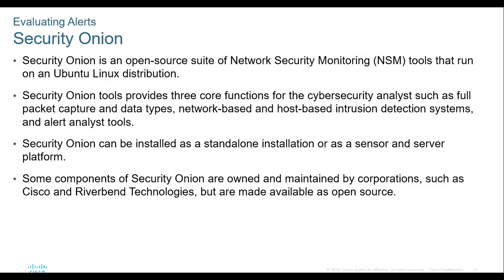So some components of Security Onion are owned and maintained by corporations such as Cisco and Riverbed Technologies, but are made available as open source. It means that not everything is owned by a single company. These various components are produced or owned by different companies, but they are integrated into one where we have this Security Onion.